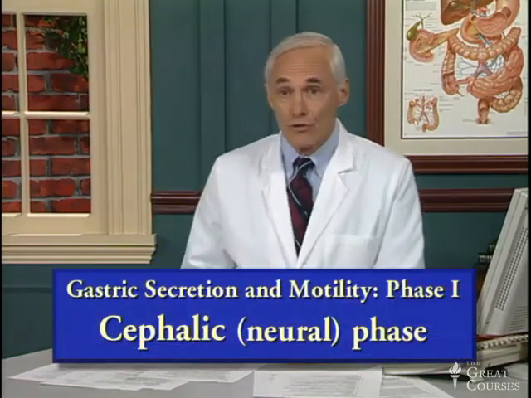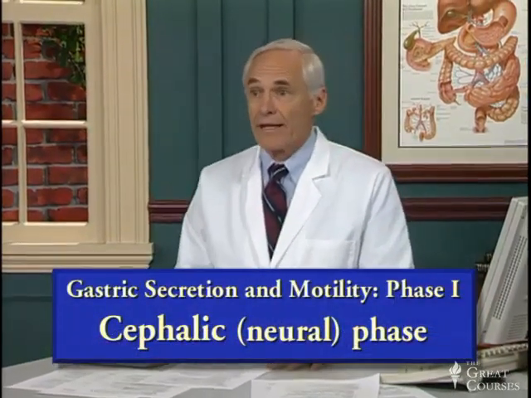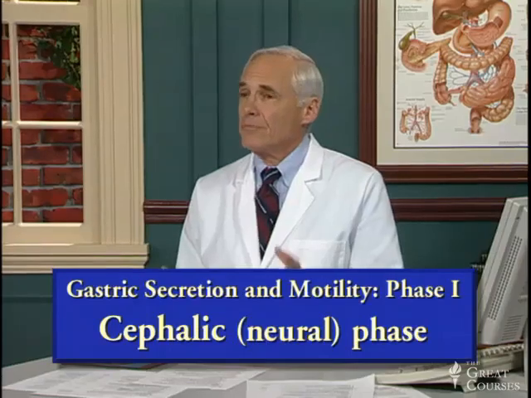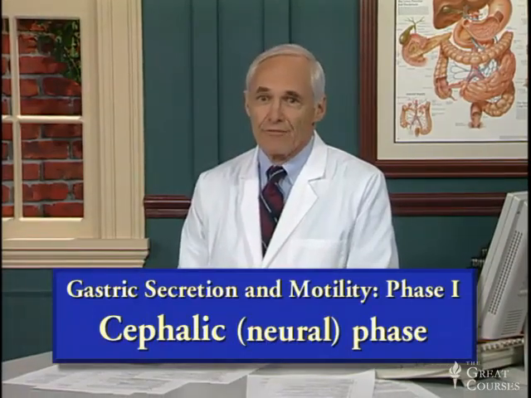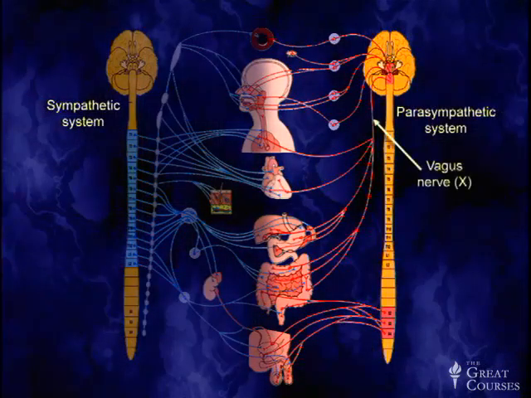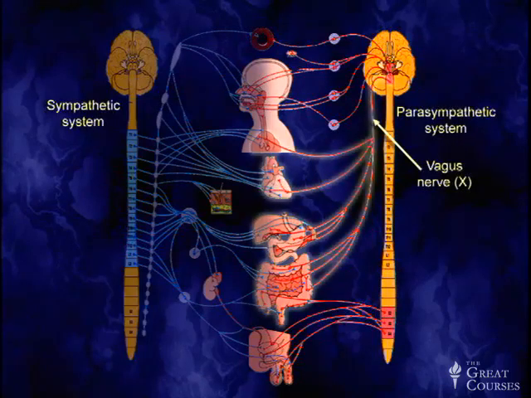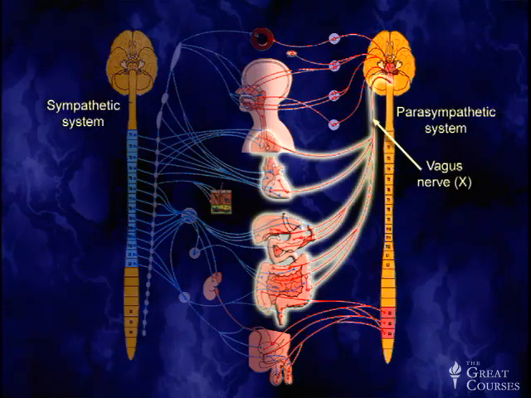The first of these phases is called the cephalic or the neural phase. It comes from the brain. The cephalic phase is mediated by the vagus nerve. I told you we'd get back to these nerves. Do you remember the nerve number 10, the vagus nerve, is that huge nerve, parasympathetic, runs down to the eyes, the face, the chest, slows down the heart, goes all the way to all the intestinal organs. It's basically a universal nerve.